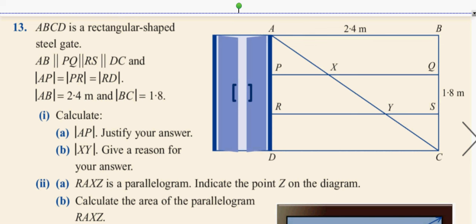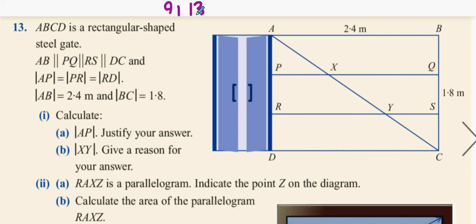Now, what about 13, lads? This is 13, alright? So, what does it tell us? 3 parallel lines, yeah? What does that make this line here then? What's this line called? There's 4 parallel lines. One on top is parallel as well. What does that make this line? It's a transversal. A transversal is a line that hits 2 or more parallel lines.